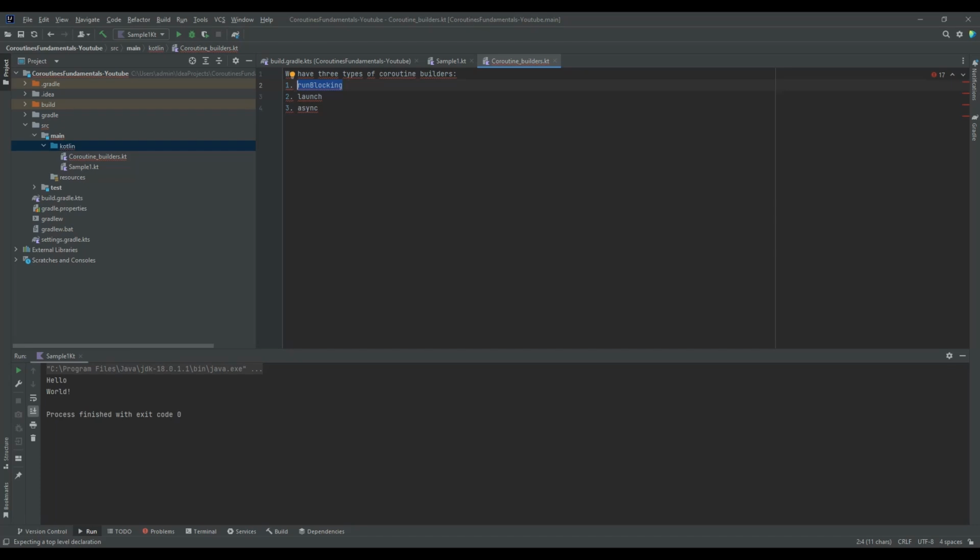The answer is to test suspending routines. We typically use runBlocking during test execution, because it is important to avoid completing the test while performing intensive work in the suspending routine. Let me show you how runBlocking works in code.